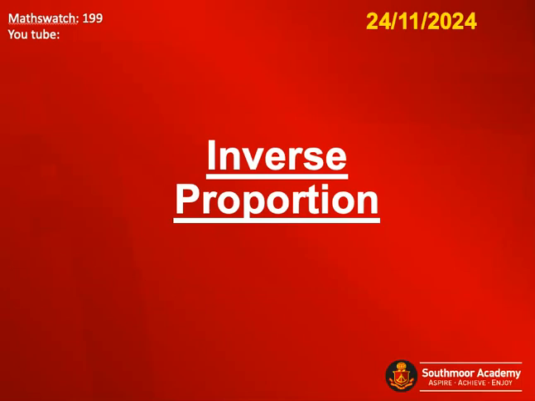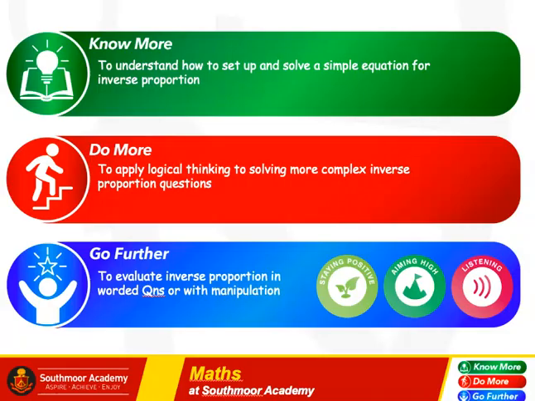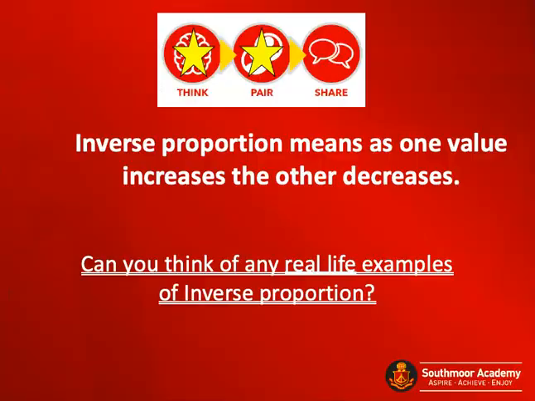So today's lesson is inverse proportion. If we just get our example, so your objectives: to understand how to set up and solve a simple equation for inverse proportion, to apply logical thinking to solve more complex inverse proportion questions, and to evaluate inverse proportion in worded questions or with manipulation. So inverse proportion means as one value increases, the other decreases.